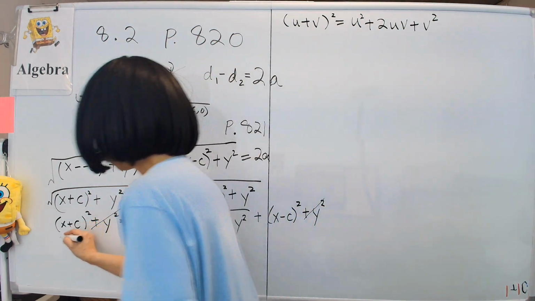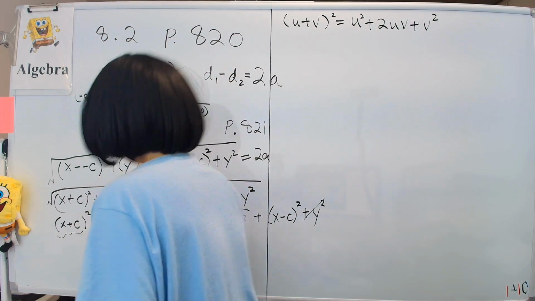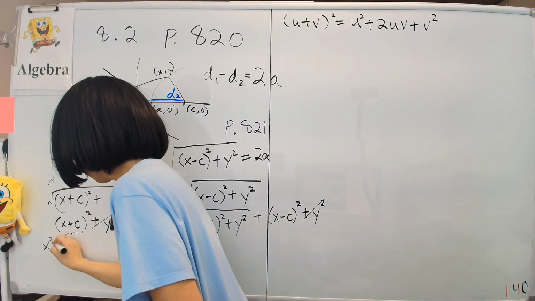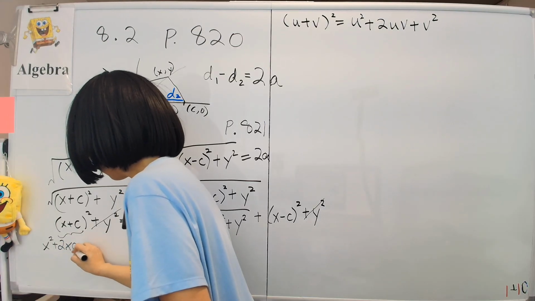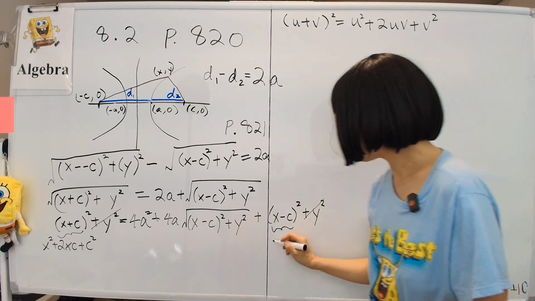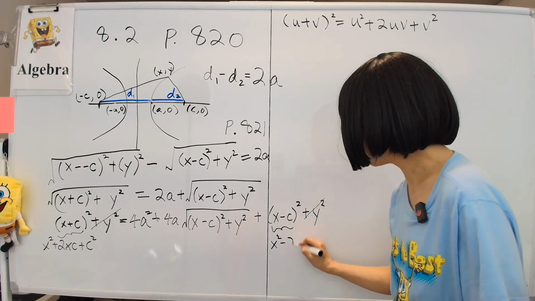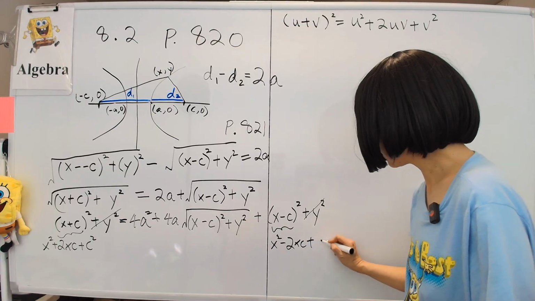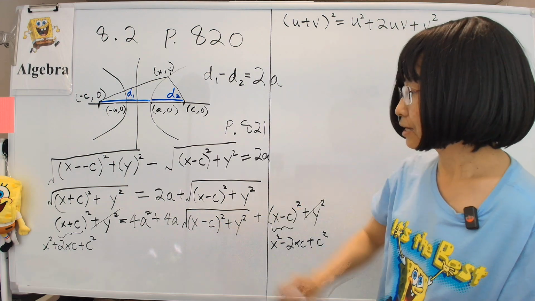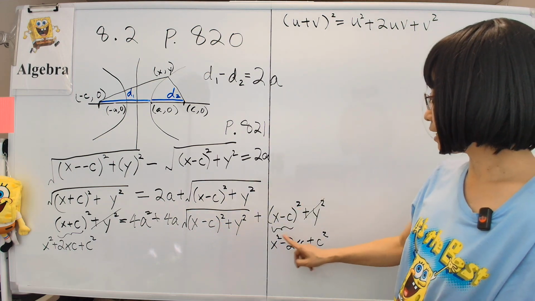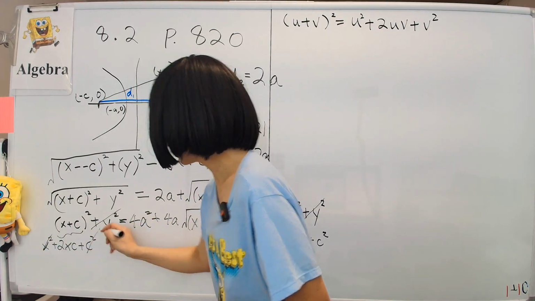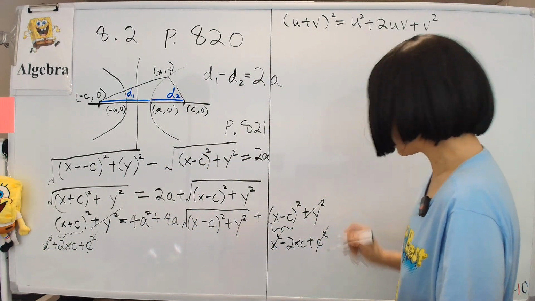And then we need to multiply this thing out. This part follows this formula right here. This part equals x squared plus 2xc plus c squared. And similarly, this part equals x squared minus 2xc plus c squared. I haven't done anything to these. Now, you notice there's an x squared and a c squared here, similarly on this side. So those also can be canceled out because they appear on both sides of the equation.